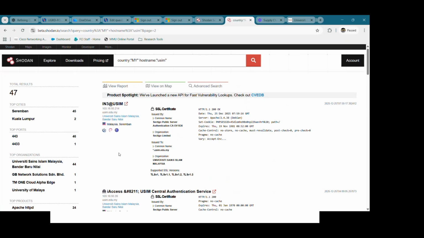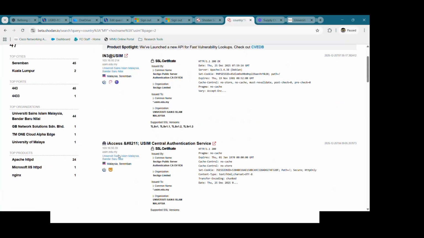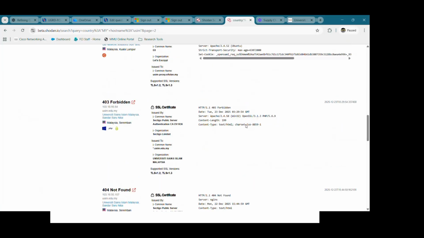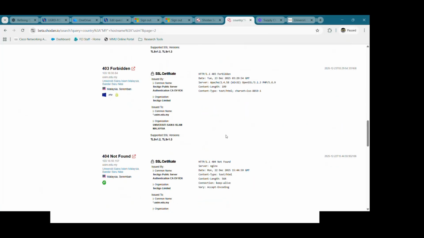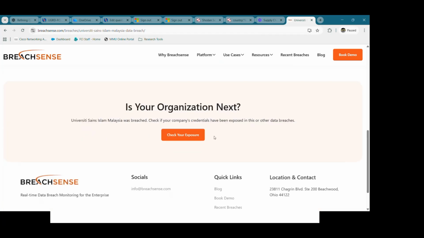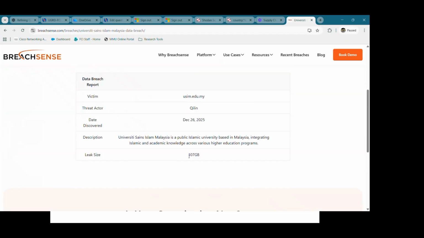Inactive service and others. Okay. So although sometimes there is only one entry point, it can expose your company or organization to this type of incident, right? You see, 107 gig. I'm afraid my information also leaked, right? Okay, especially in their Active Directory and also their student information system.